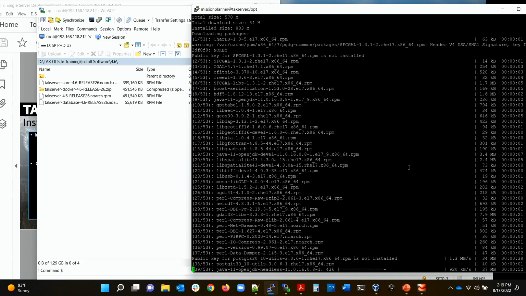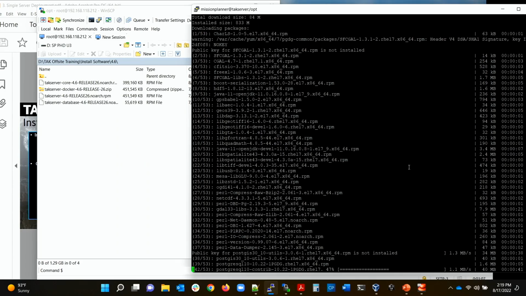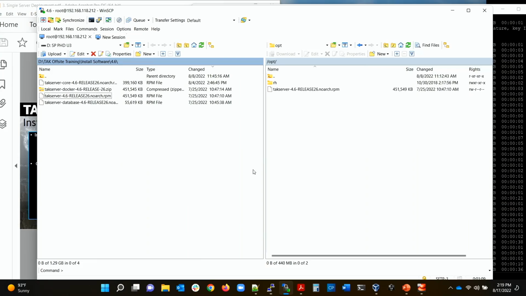The default install location is where it's going to install its own folder. It'll be called TAC, and you'll see it pop up in just a second. And then that's where everything runs from, that TAC folder.